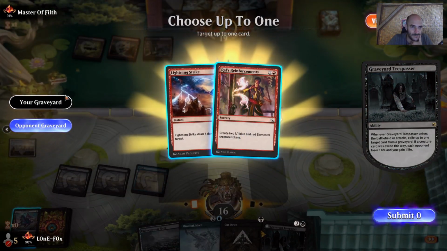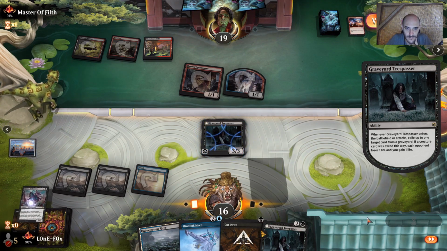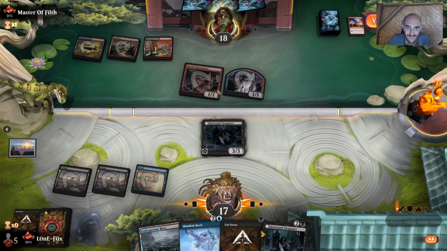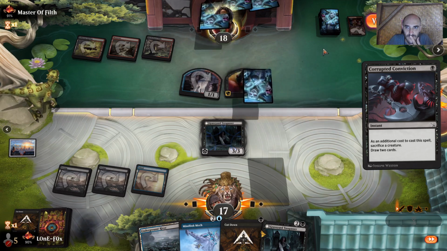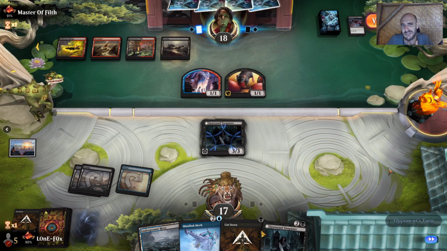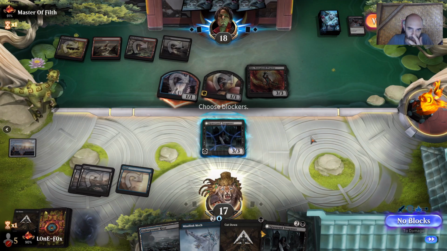Go, Trespasser. Hold down the fort for us, please. Yeah. Not a bad sac fodder. I've seen better. There's a new one that makes a treasure and scries, which is honestly pretty ridiculous. I had a feeling you would make an appearance. Ixie boy.